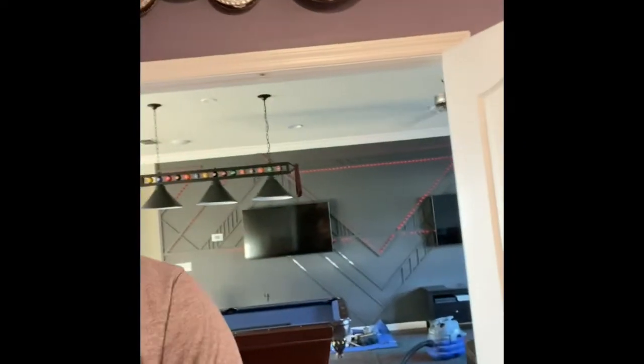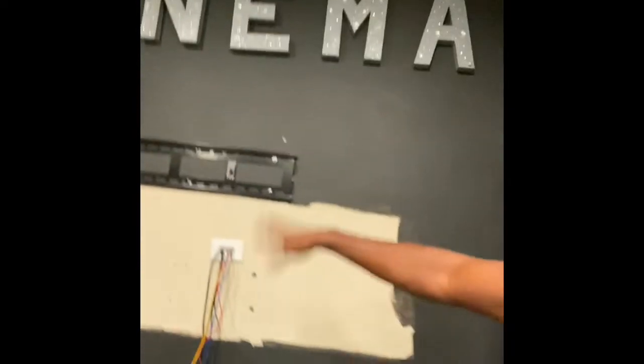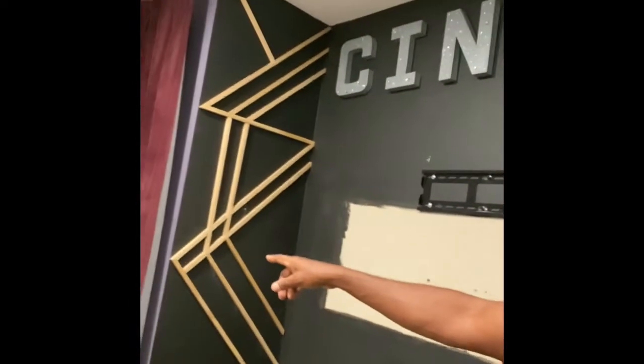All right guys, good time for a video. So I've got this wall — that's pretty much all I'm going to do. I didn't want to do a whole lot in here because, like I told you, that room is where the huge attraction is. I just wanted some kind of congruency in here. So I'm going to do that side of the wall — this is where the TV sits — I'm going to paint it all black again, and then I'm doing the other side here to match.